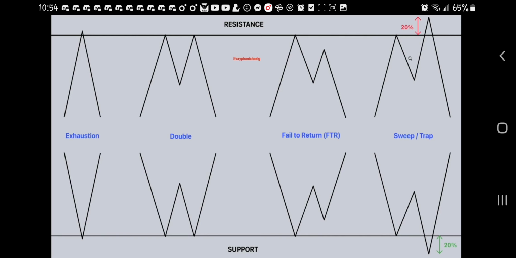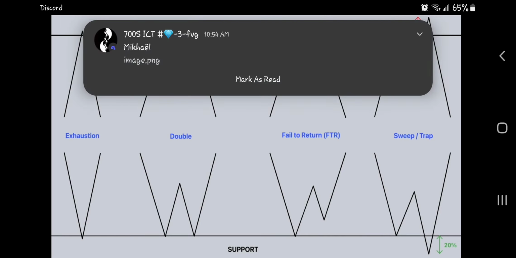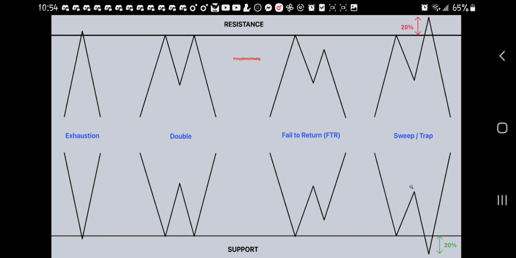And I mentioned this a few times in trading analysis. The way you know if it's a sweep or a trap, one, of course, is that it reverses back inside the previous resistance or support. And two, it has less than 20% of an extension beyond the previous move, meaning you get the fib tool from the bottom of the impulse to the top of the impulse, draw it across that, and then put in the 0.2 and 1.2 and find where the 20% mark is. If it falls anywhere within that and back inside, that's a valid sweep, a valid trap.